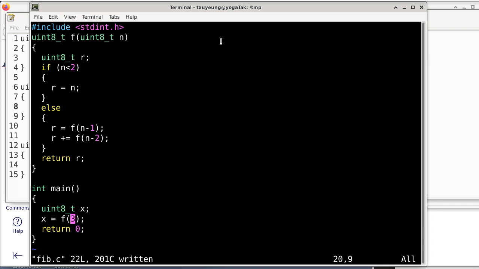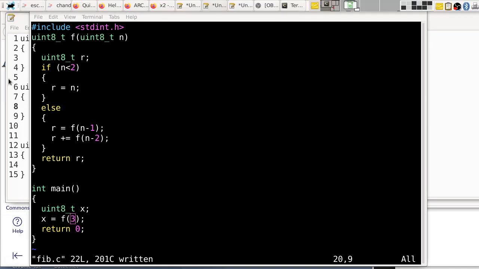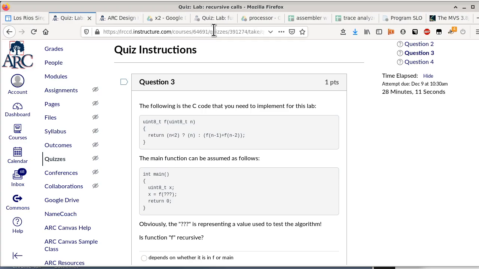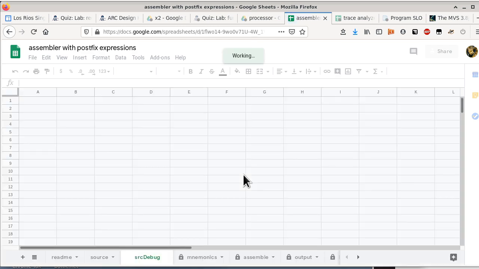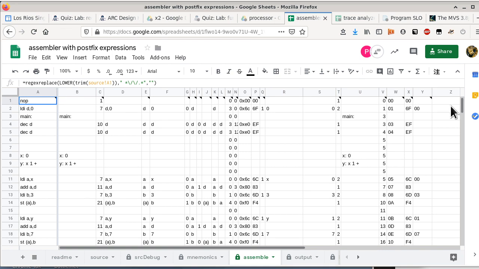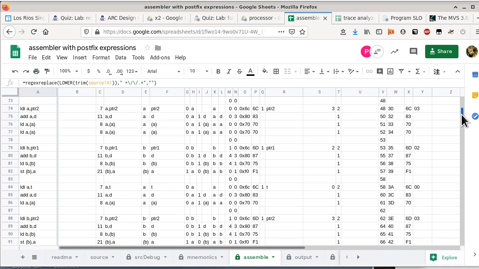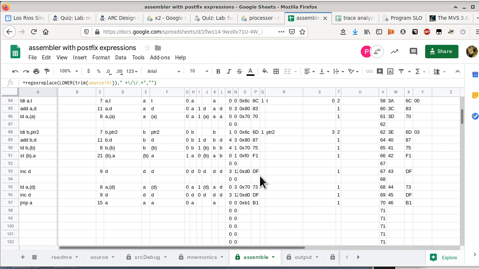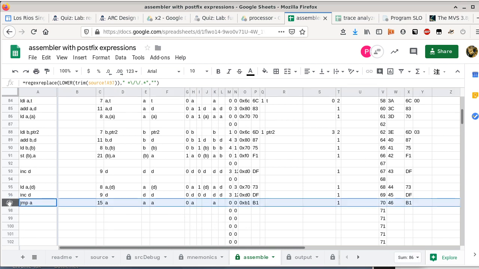Is there like a limit to that? You kind of have to evaluate it first. So if I go back to the assembler, I can show you how much stack space you have. There are two places where you can find that information, but I personally like the assembler because it gives me a lot of useful information. So if you go to the last instruction, in this case, it is the JMPA instruction.